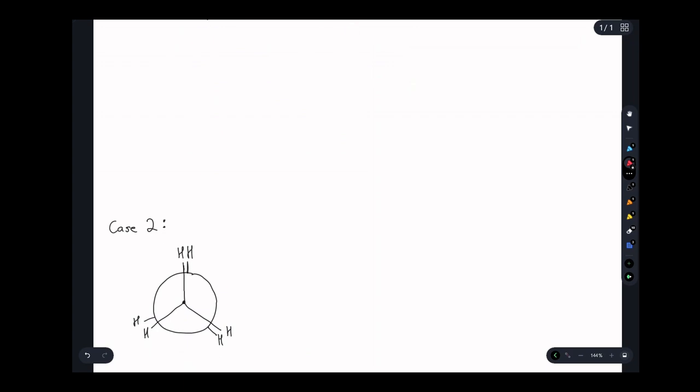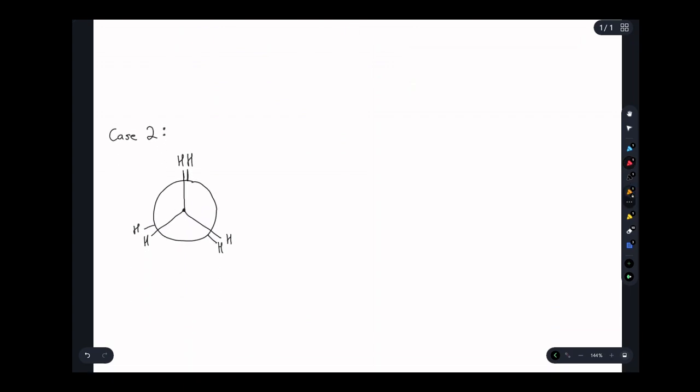Now, let's look at our second example. Here, we have a bunch of small molecules, and maybe you could argue that since they're close together, there might be some level of steric strain, but generally, when I view hydrogens, I will say that there is no steric strain here. These are very small things. Right? 1 proton, 1 electron. However, we can see that these bonds are eclipsing. And that means that despite these hydrogens being small, these bond electrons are going to be repelling each other. And that means that this molecule does have torsional strain.